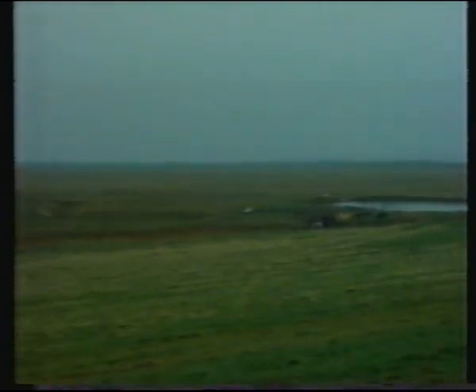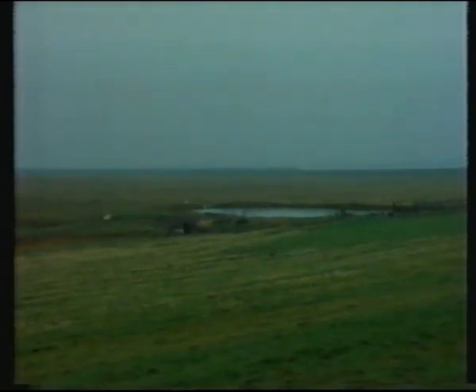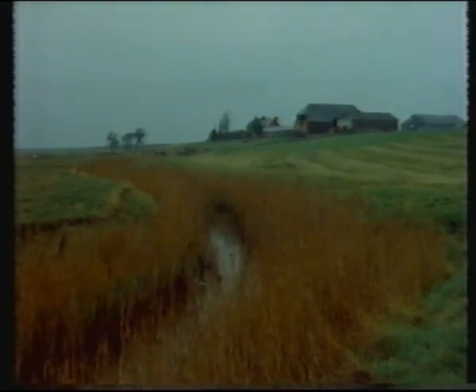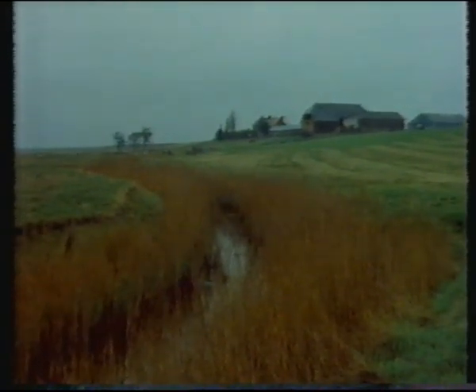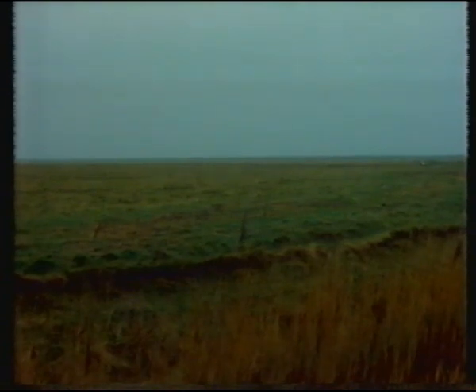Fifteen years ago, most of the North Kent coast looked like this. But since then, nearly half the marshes have been drained and now grow fields of wheat and oilseed rape. The crops they produce are some of the best in England. One of the few remaining areas of undrained marsh is King's Hill Farm, a 2,000-acre chunk of the Isle of Sheppey. It too would have gone under the plough but for a remarkable agreement between the local farmer and the Nature Conservancy Council.